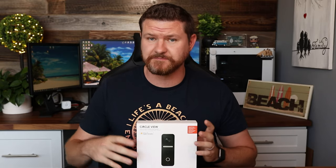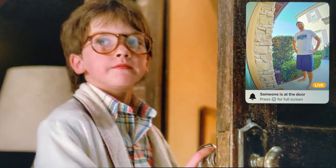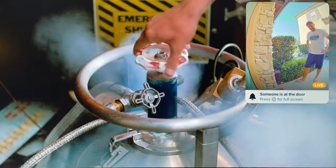In addition to viewing your cameras on the Apple TV, another great feature — which I haven't tested yet because I just got this HomeKit video doorbell right before I was going to shoot this — is that if you have a HomeKit video doorbell and you are watching TV on your Apple TV, if somebody comes and rings the doorbell, it is going to pop up a picture-in-picture. A small picture up in the top of the screen will show you a live view of the front door. You then have the option of loading up a full screen image to get a better view of what is happening at your front door.